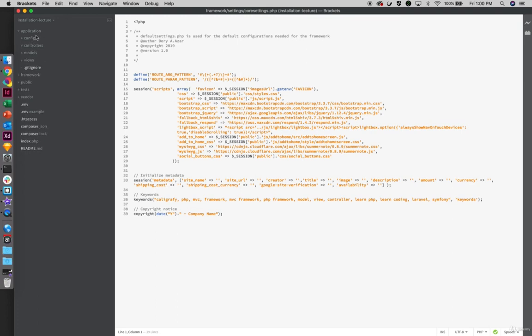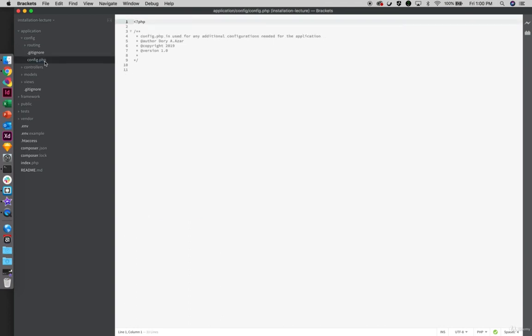Then comes another folder that you're going to spend significant time in: the config folder. Under the config folder, you have a file and a folder. The config file holds any global variables that you want to use or change, and any core settings that you want to change. You will put them all in here. Any changes to the core settings that we saw earlier in the framework happen in config.php.